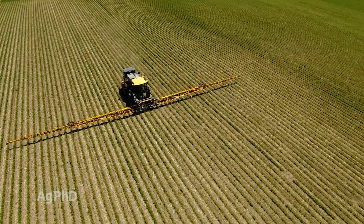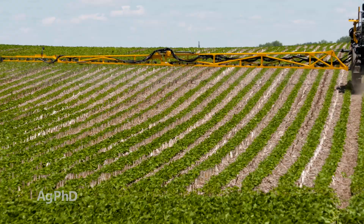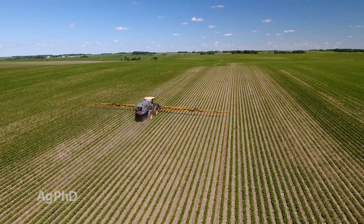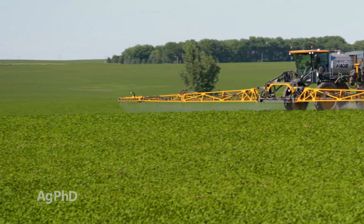We do get questions about this in terms of resistance — aren't you going to cause a resistance issue? No. Think about fungicide just like you think about medicine. If there's an adult and there's a kid, well there's an adult dose and a kid dose. The kid dose is just a half rate or maybe a third rate. You're going to be just fine if you're spraying this on the small plants. So when you get late in the season, that's when we talk about higher rates.